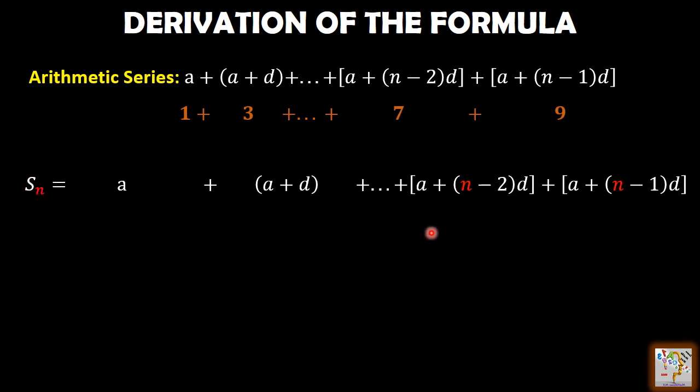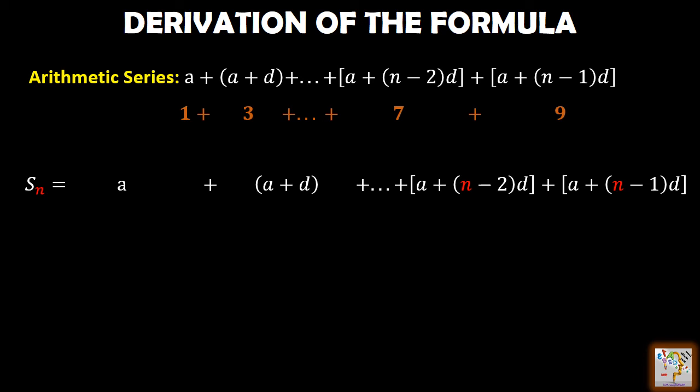And then the general sum of an arithmetic series is given by a plus d, plus other terms in between, but we know that the last one, Tn, the one that you did in grade 11, is given by a plus n minus 1 into d. The one before it will no longer be minus 1, it will be minus 2. The one before that is n minus 3, and so on.